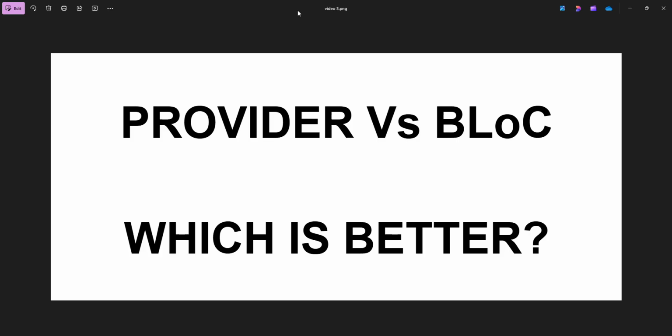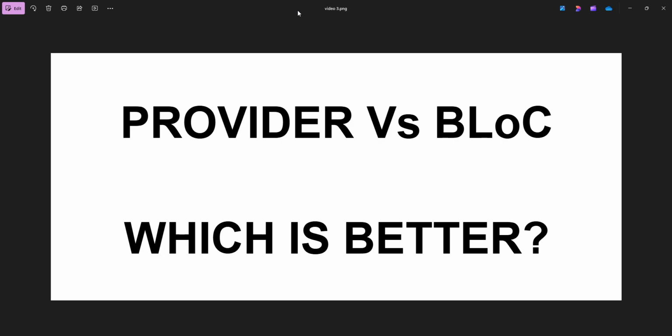So first things first, what do we mean by state management? In simple terms, state is the data that can change during the lifetime of your app. For example, the text in the search bar, the items in the shopping cart, or the current logged in user. Now, Flutter widgets are reactive.